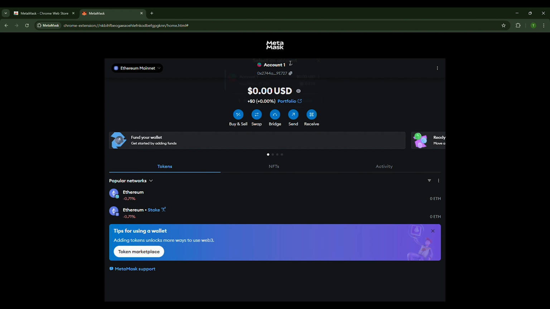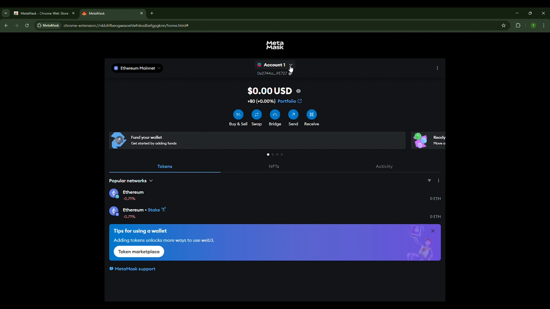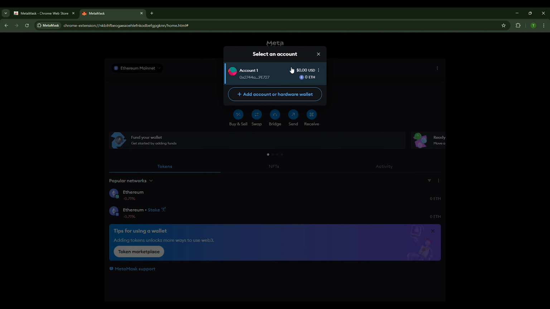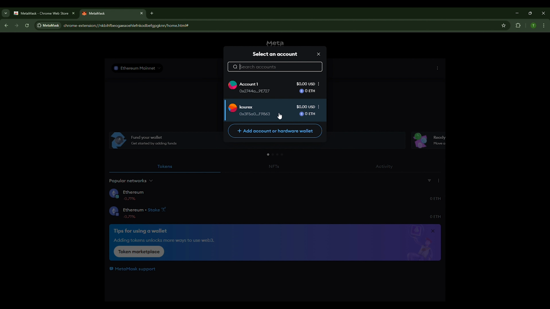But then you can also create another wallet right here, in case the one you have, you want to only use it for a particular purpose. So you can create another one. You add account and you click on add a new Ethereum account. Now when you add a new Ethereum account, you click on that add and you put a name to it. So we're going to be using Corex. So immediately you add account, you see we have successfully created our second account. So you can either go to your first or your second account.